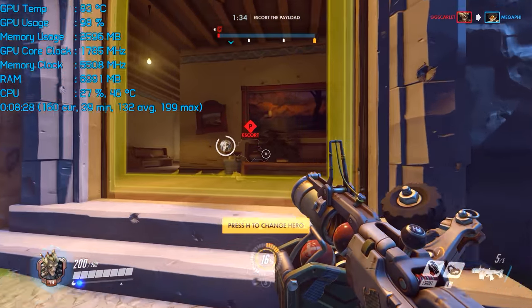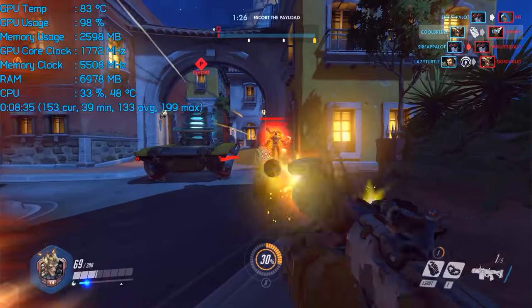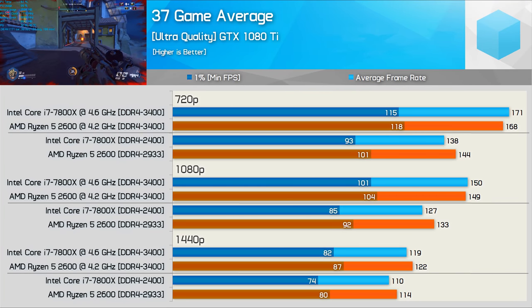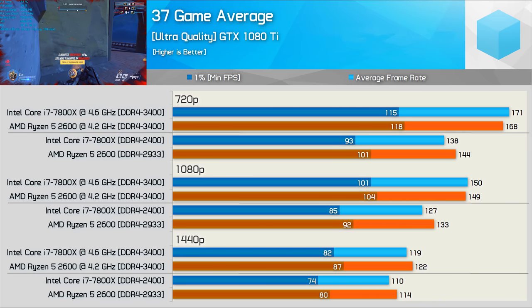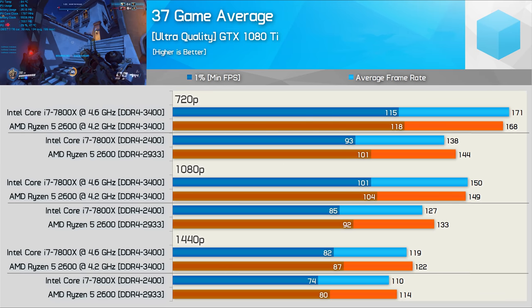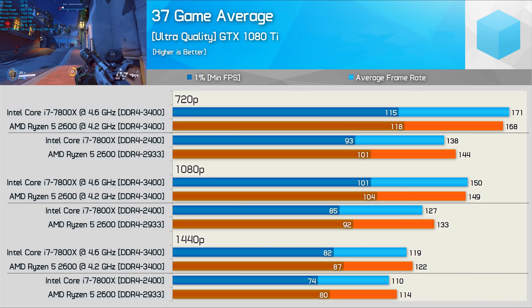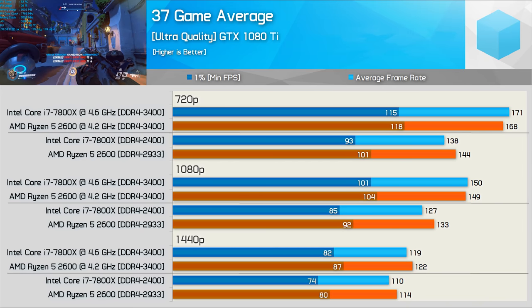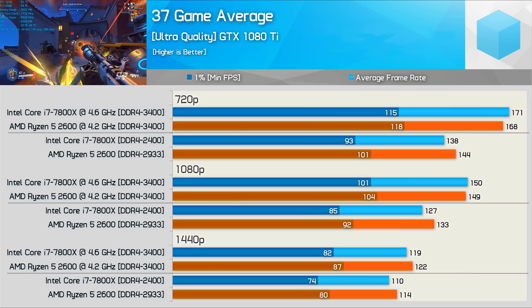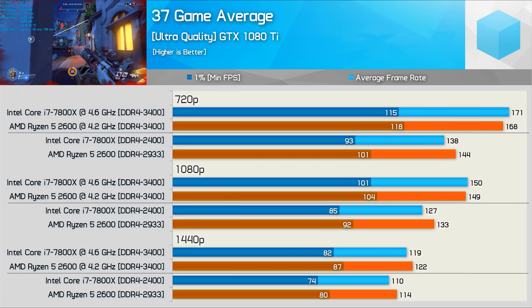We've now looked at how the Core i7 7800X and Ryzen 5 2600 compare in 37 games both stock and overclocked at three resolutions. The overall picture looks quite even. At 720p the Ryzen 5 2600 was up to 9% faster out of the box, though the default Intel and AMD memory specs mean the 2600 is paired with DDR4 memory clocked 22% higher — a big advantage for AMD. Once both CPUs are overclocked to a realistic maximum frequency with fine-tuned memory sub-timings and the mesh overclocked for the 7800X, we find very similar performance. The frame time result was a few percent better with the 2600, but average frame rate was a few percent higher with the 7800X. Those margins carry through at 1080p and 1440p, where the Ryzen 5 2600 did a little better overall with stronger frame time performance.